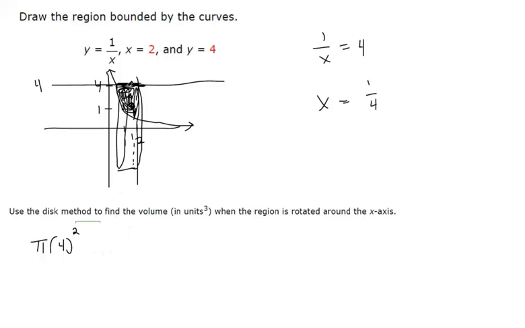So let's see, the height of this right cylinder, not the region that's being revolved, but the entire right cylinder that I just drew, starts on x equals 1/4 and it ends at x equals 2. So we got to subtract those to find out what the distance is. So it's 8 over 4 subtracted by 1 over 4, so that's 7 over 4. Okay, that's the right cylinder for the whole region.